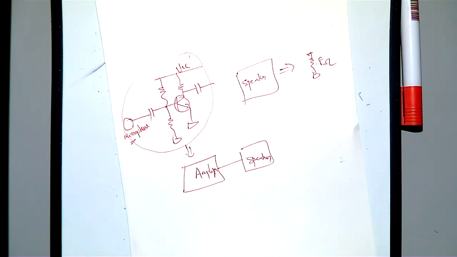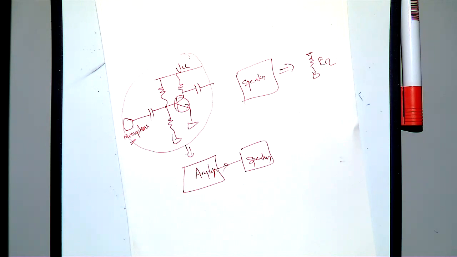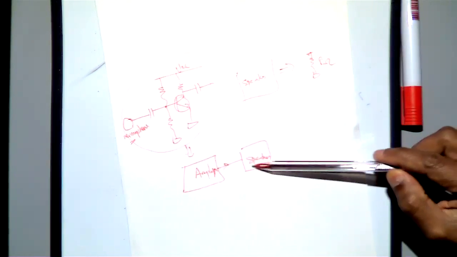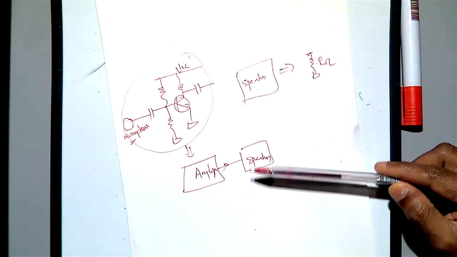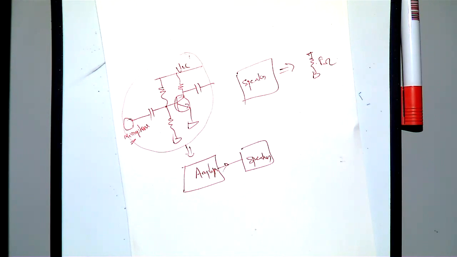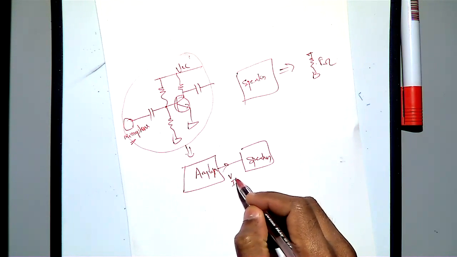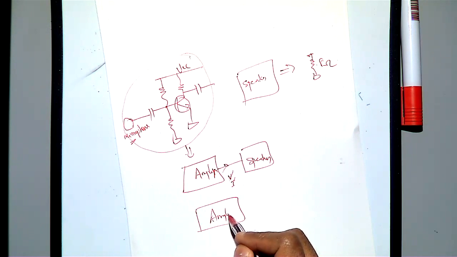Then you found out your voltage level is okay, but your current is not sufficient. You know what I meant? Because when you want to drive some coil, you need more current. And the speaker definitely has so many coils inside. The speaker could be some other load which needs maybe more current. If you find out your voltage is not sufficient, current is not sufficient, then what you can do? If voltage is not sufficient, what will you do?